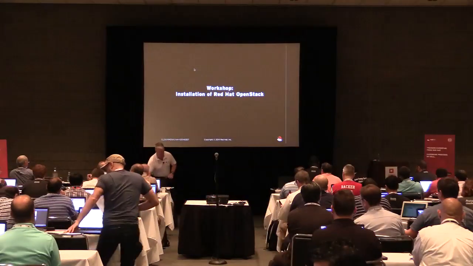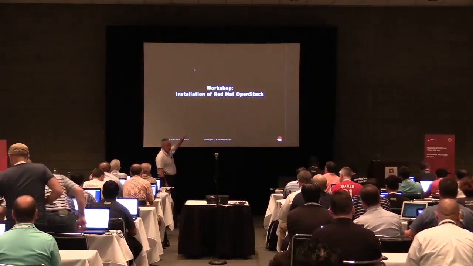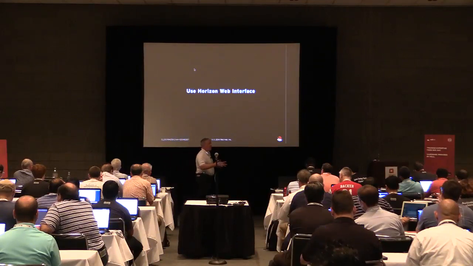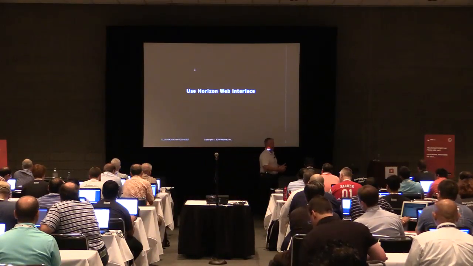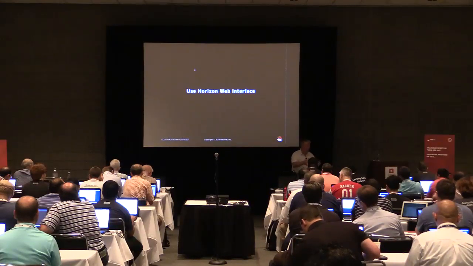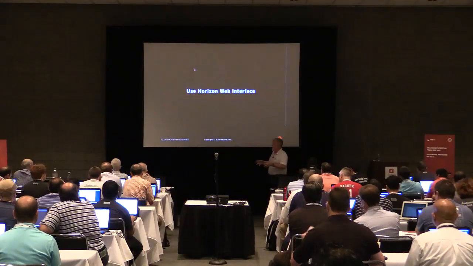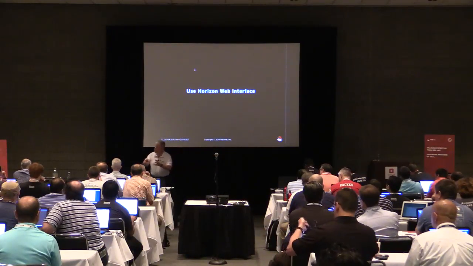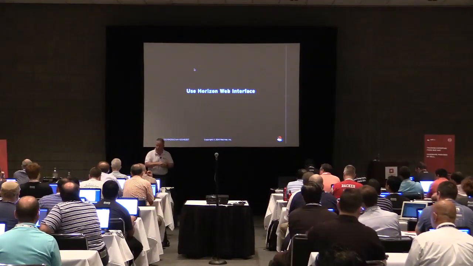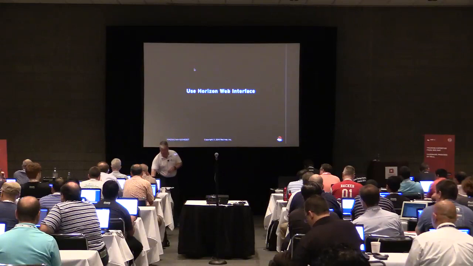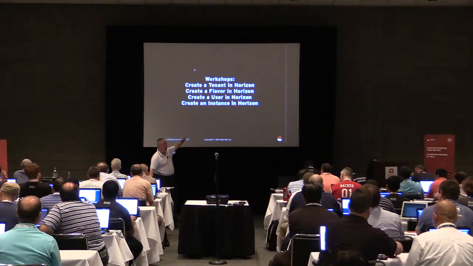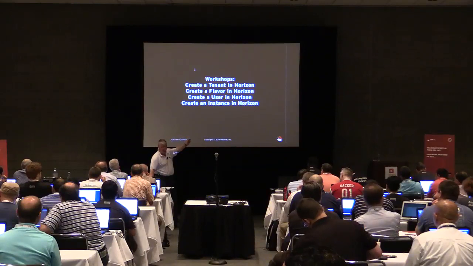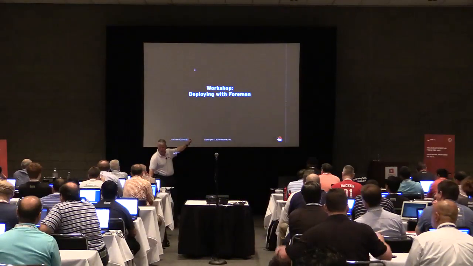Well, let me go back to my slides for a moment. What we are stepping our way through is the workshop of installing Red Hat OpenStack using Packstack. The section we skipped over is using the Horizon web interface. So the idea is once the Packstack install is finished, we have this all-in-one configuration set up on server A. We can then use the Horizon interface to create a flavor, go through and ultimately set up an instance running in that all-in-one environment. And that's what we normally do in section two. So we create the tenant or project, the flavor. We create a user who just has a user role rather than an administrative role to the tenant. And then we create the instance in Horizon.